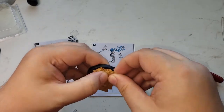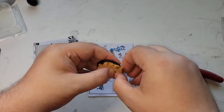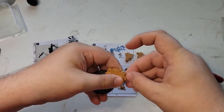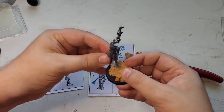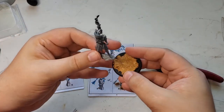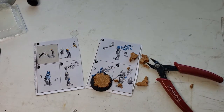Kind of fit it to where we want on the base and just rip and tear until it fits the way we want. Something about like that. Make sure our Vampire Lord is still gonna fit nicely on top of it. All right, that looks like it will just about fit well enough. So, some gluing.